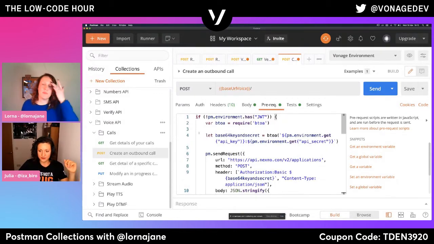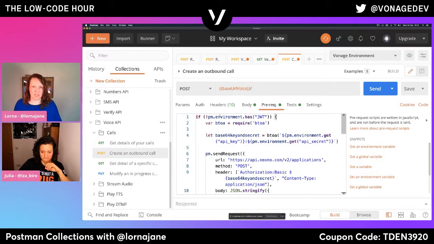All right. So first, I'm just reading that. If we haven't set the JWT, you're going to do that as well here. Yes, so it's checking whether there is a JWT, and if there is none, then it creates one.